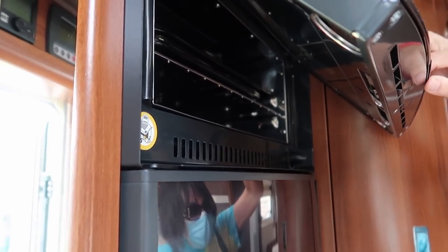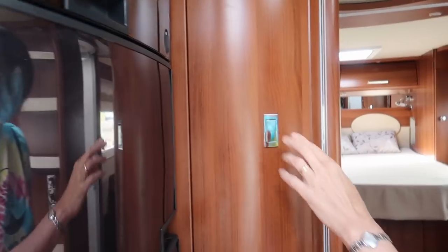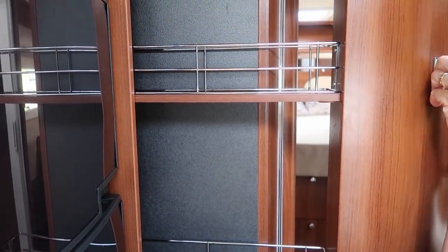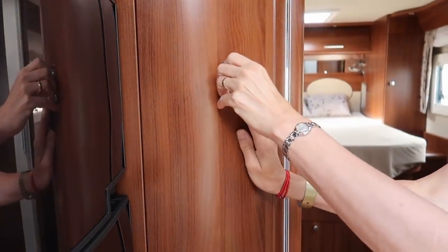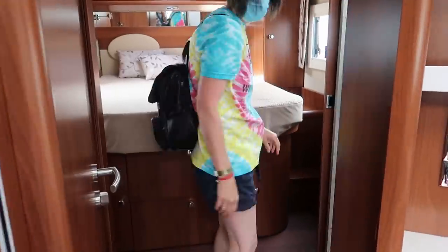Right. Oh, there's your oven. You've got a little oven up there. Your oven's there? Little combination oven, yeah. Okay, that's different. What have we got in here? All these, yeah, little slidey. Candies. Oh, look at this storage. Yeah. Cans and bottles. Oh. So if you go... Step this way.